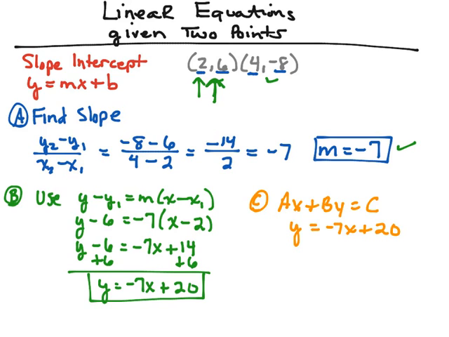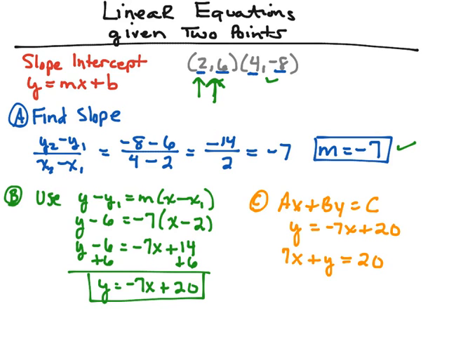So let's go ahead and take that equation and convert it into our standard form. And standard form is ax plus by equals c. So I've got my equation, y equals negative 7x plus 20. First thing I'm going to do is take that negative 7x and move it to the left. In order to move it to the left, I'm going to add it. So this now is going to become a positive 7x. Still got my y. And it equals 20. Now notice the equation has no fractions in it.